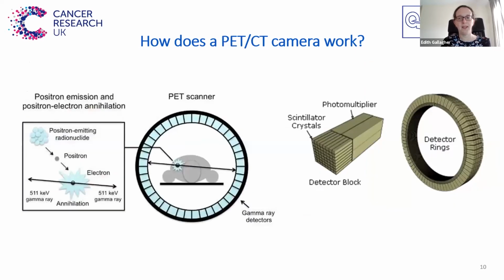Just to recap what Maita previously described, PET stands for positron emission tomography, which is exactly as it says. The radioactivity that is used emits a positron. This positron annihilates with an electron, which results in two gamma photons that travel in opposite directions to each other, which we take an image or tomograph of. For this reason, instead of having a head like a gamma camera, the PET camera is made up of individual crystals arranged in a ring around the patient. And as the crystals are separated from each other, it also means that there's no collimator required.